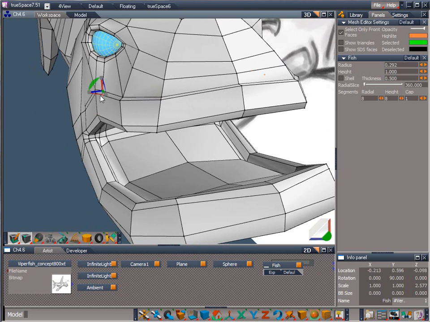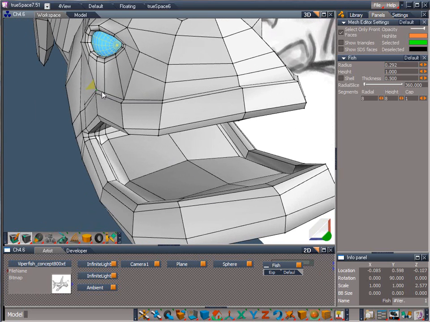With these vertices along the side, I want to pull them in a bit less since the lip will be less prominent here as it tapers into the side of the head. One of the helps in moving the view around when working is that it helps you spot things. Here I can see in the mirrored side that the corner vertex needs to be pulled in a bit more.